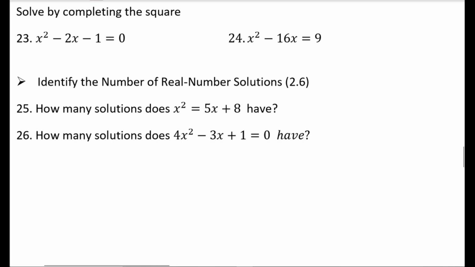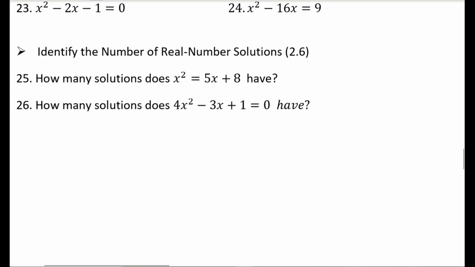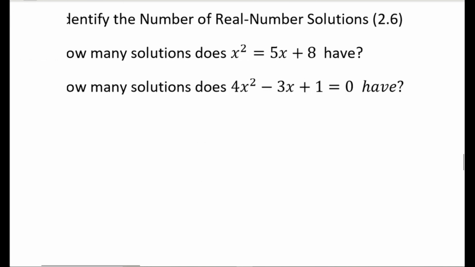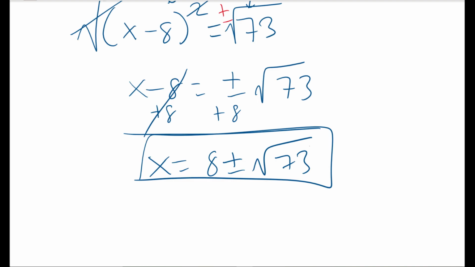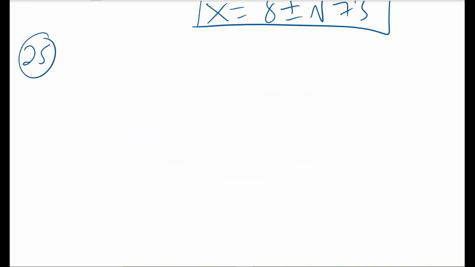All right, next one. This one's pretty easy. You guys will like this. Identify the number of real number solutions. There's another one which is the number of solutions as well that you guys will like. So x squared equals 5x plus 8. How many real number solutions does it have?